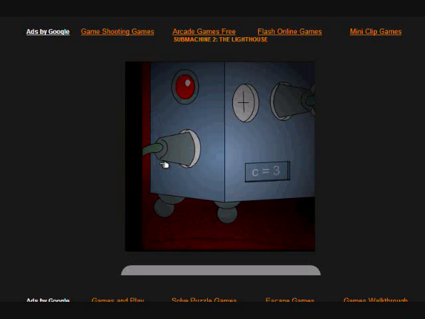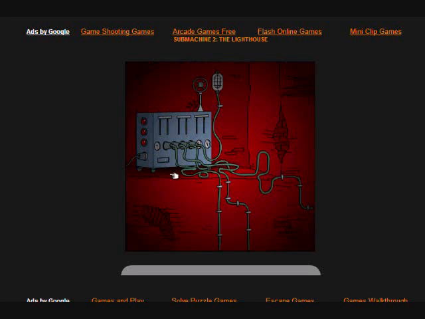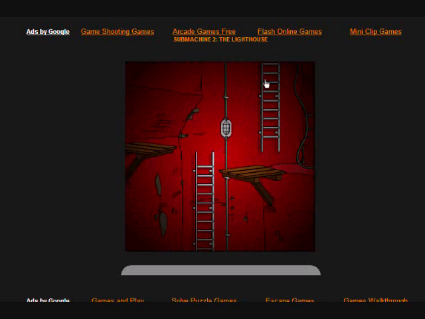Right here, this is where your pen and paper comes in handy. You need to write down this code here. C equals 3. And you don't have to worry much about it right now. That's really not until the very end of the game when you need it.